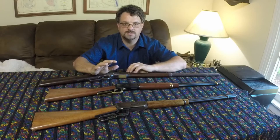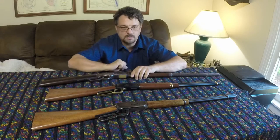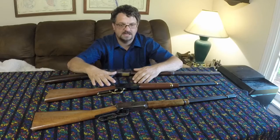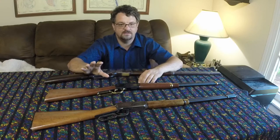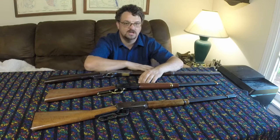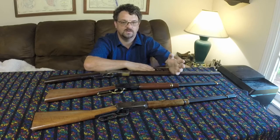The Winchester lever gun is one of the most famous American firearms ever. Today we're going to take a look at all the iterations on it and the fascinating history behind this firearm. While I don't have an example of each individual model, I do have one example of each of the various actions that you see in all of the old Winchesters, outside of the model 1895. I'm going to tell you a little bit about the history and development from each step and then show you the action that was in those various models.